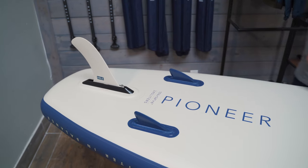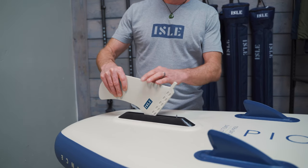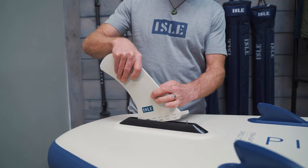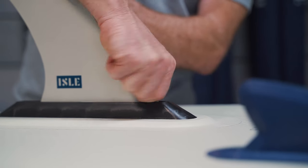On the bottom, we have two permanent side fins, plus a universally compatible center fin box that accepts standardized fins, which are available at most board shops. The included 9-inch high-profile center fin provides excellent tracking and added stability, and is easy to install and remove with Isle's Super Bowl.